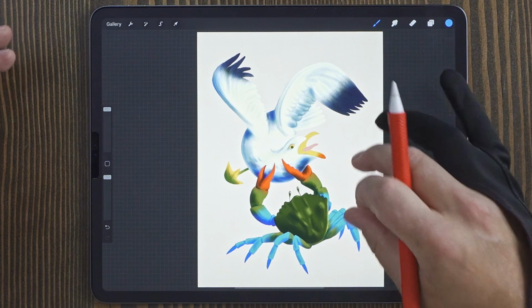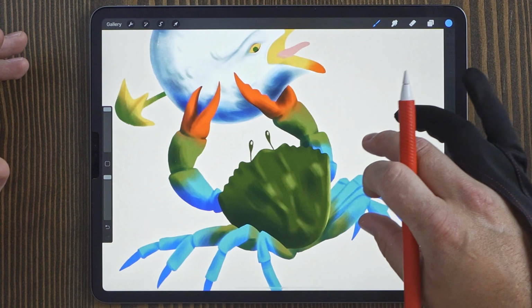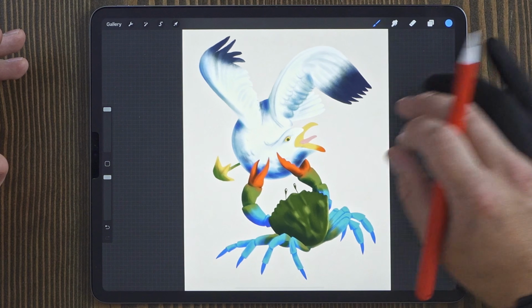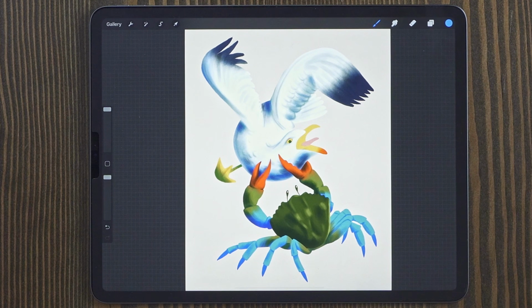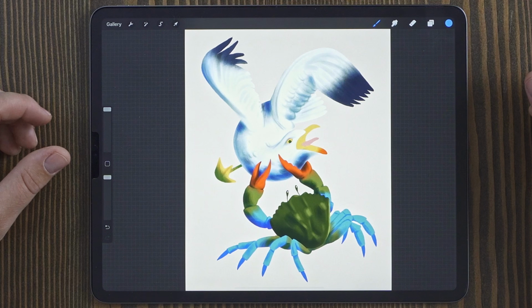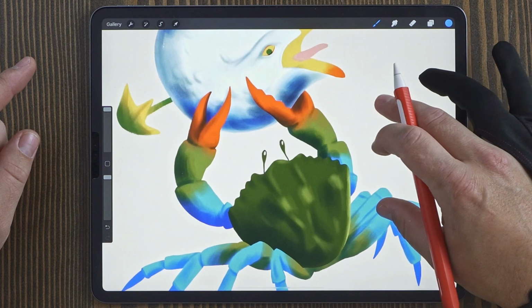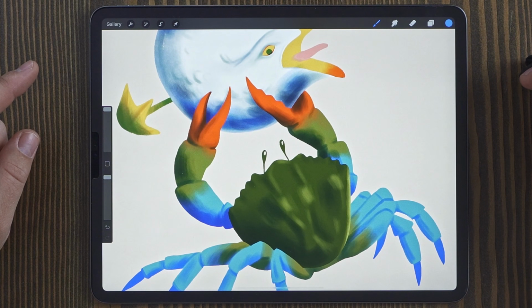All right, so we're nearly finished. You can see here all the textures that we've added in here, the shading. Look how much dimension was just added from where we were in the last part to this. I feel like it's come such a long ways. It's not finished yet. We're super, super close, but I'm getting really happy with how this is looking.